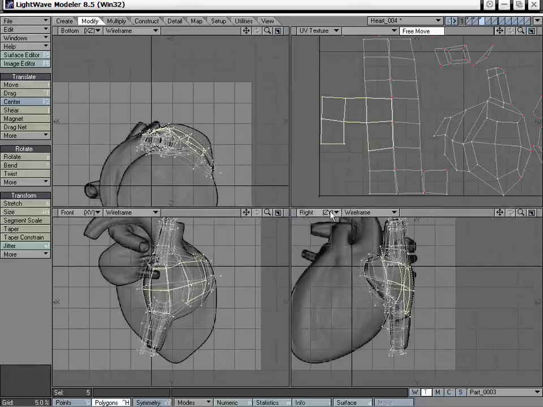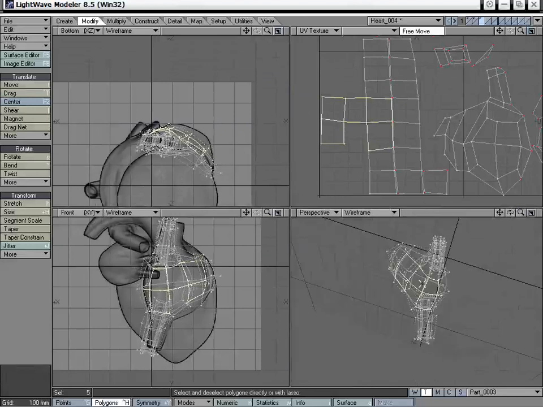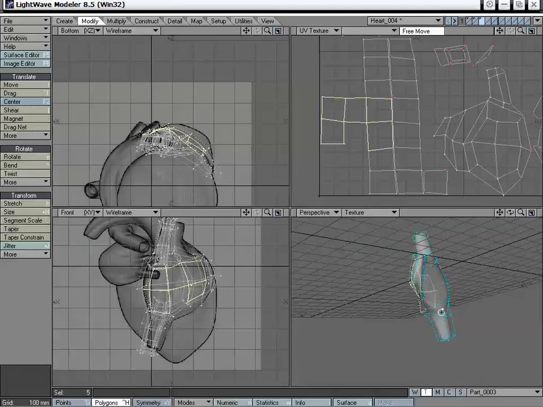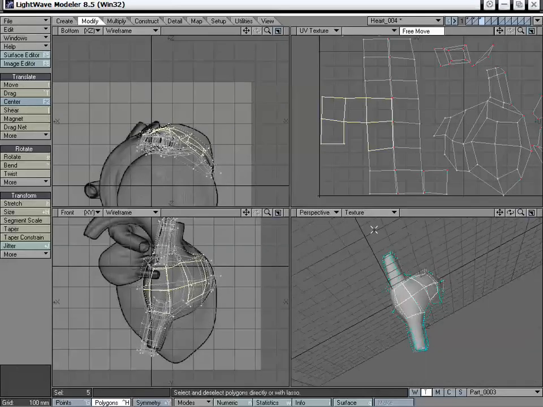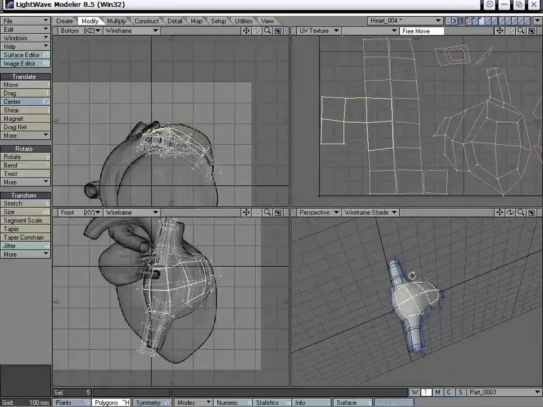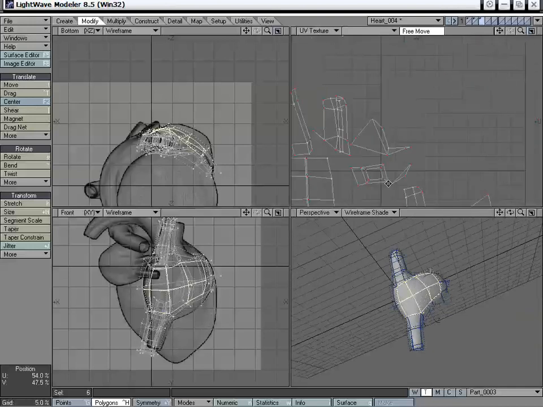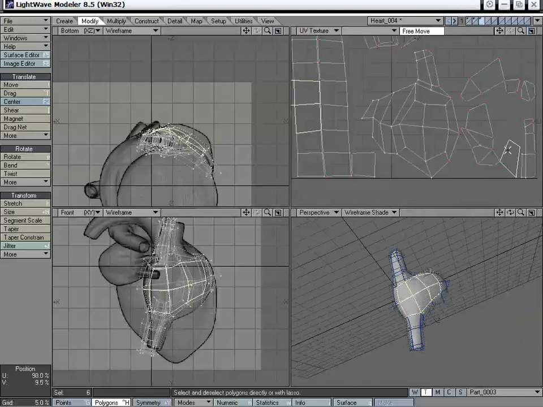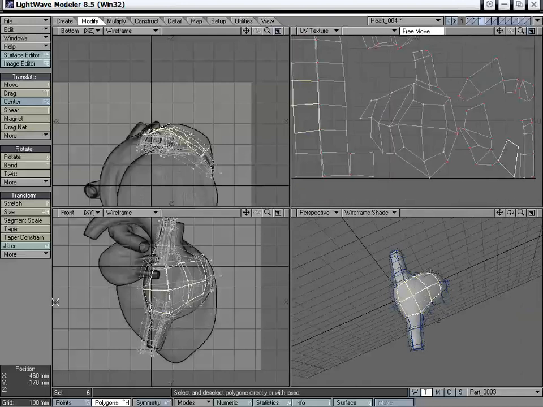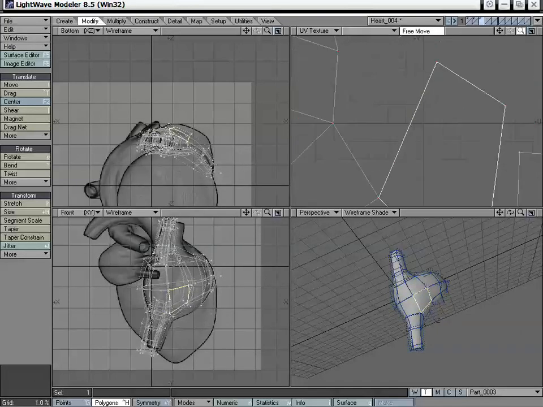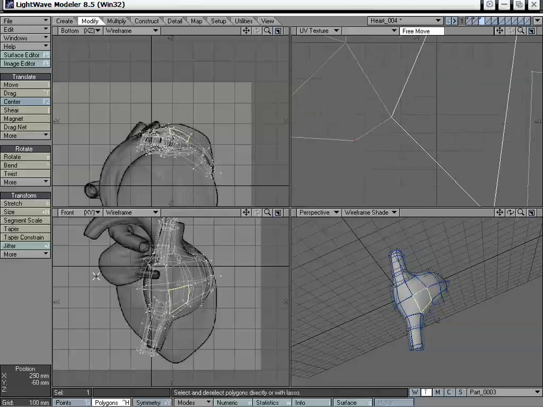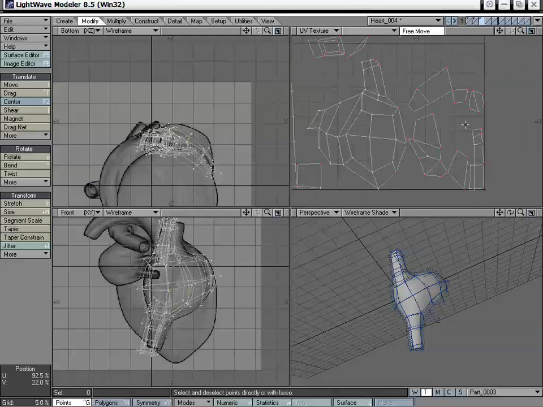And another thing you might want to do is actually change one of these views to our perspective view. So we'll go from right to perspective and change that to texture. Or actually we'll go ahead and change it to wireframe shade, that way we can see everything. We need to know that we need to find that. So we click on it, and we look for it in our model, and we can see that it's over here. So we're going to deselect all of this, and actually we'll go in and even see if those are joined up. And it looks like those are actually connected right there. We can see that is 1 point, so we know that those need to go together.